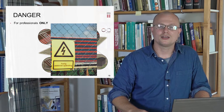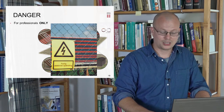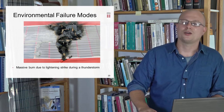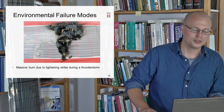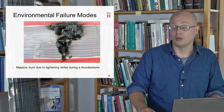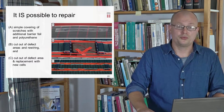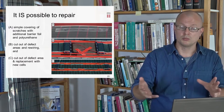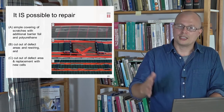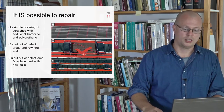Operating a solar cell system above 10 kilovolts involves dangerous processes — it is not something that should be installed by unknown personnel. We also had our share of failures: lightning struck our scaffold, resulting in several burns in the foil. Fortunately, we proved that the setup can be repaired. Simple scratches can be repaired by adding extra barrier film. If there is a small defect, it can be cut out and replaced by a wiring system, or you can put in a new piece of foil in the middle.